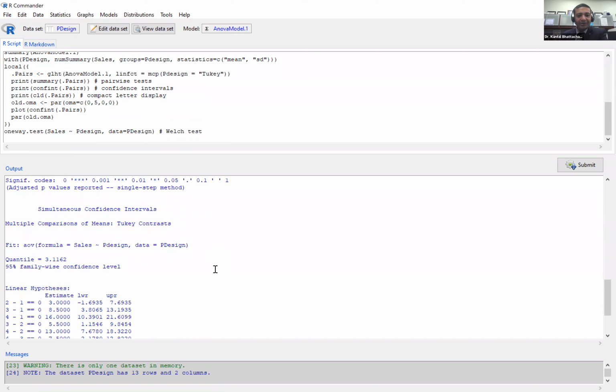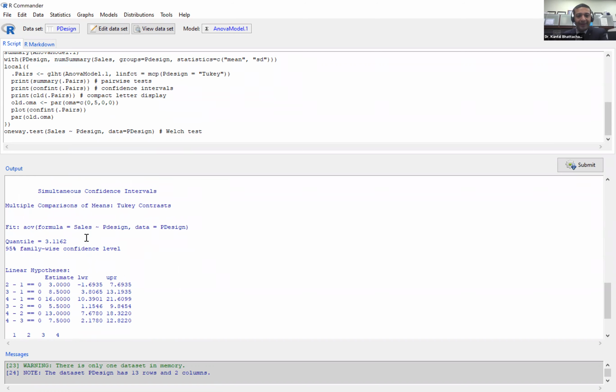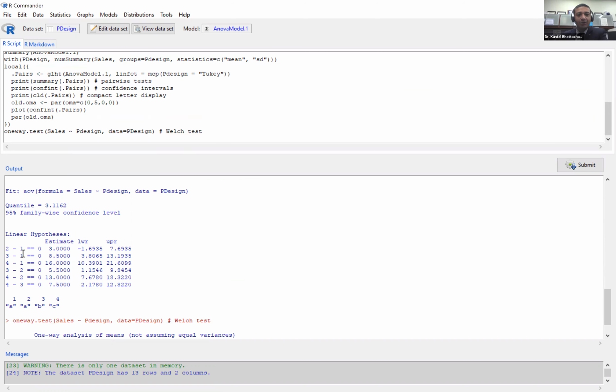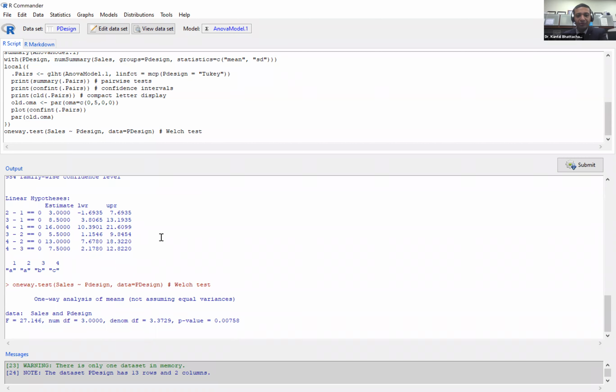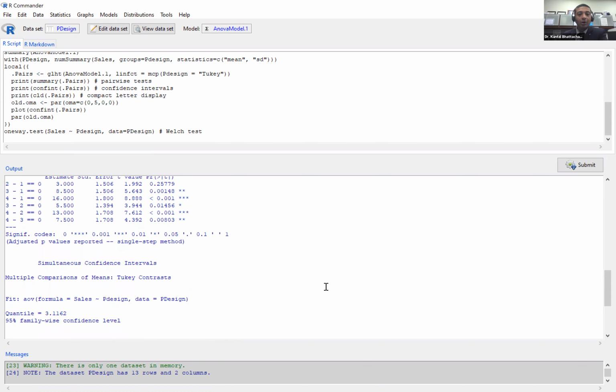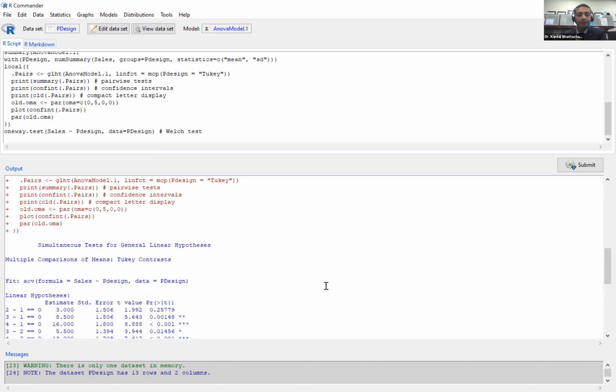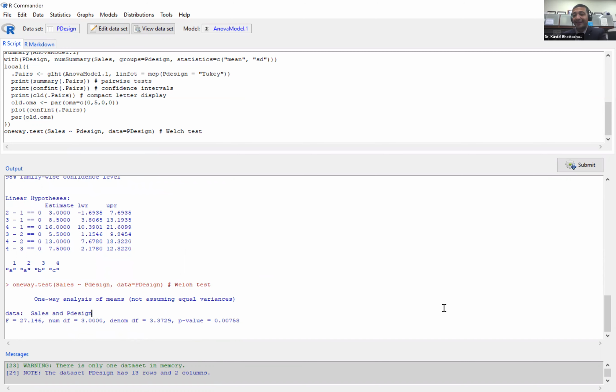And so there's a lot of other tests that also can happen from a fit perspective that look into all of those different aspects. But when you look into the one-way test, this is the outcome that you see. Your f-value is 27.146. Your p-value is 0.00758, and so overall you are going to see that your package design impacts sales.